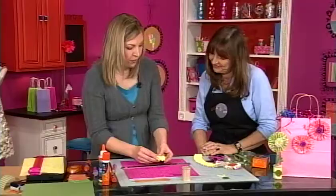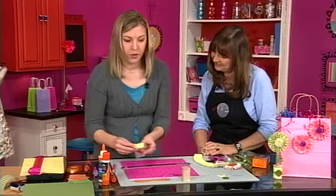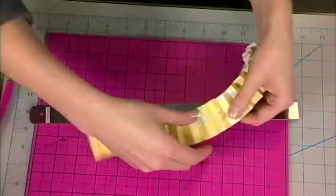So once you've done that for both of your pages, then what you'll want to do is glue them together. So you see the seam here, and then we have our nice accordion fold. So we'll set that aside for a moment.